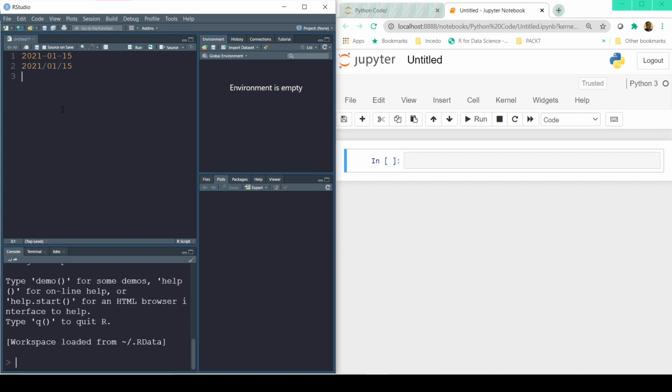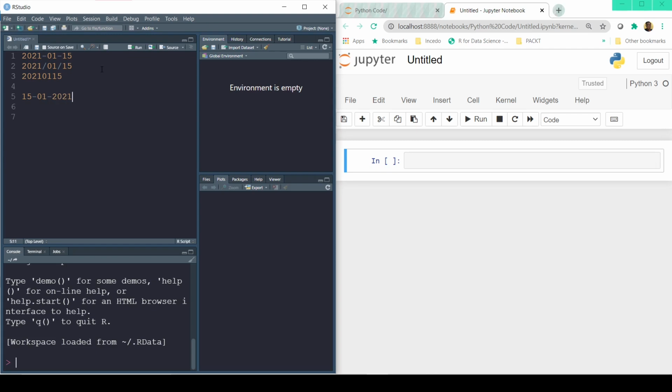And there are also others who write it this way: 20210115. And also, depending upon the country that you are in, this could be the format that people in a particular country use: year, month, and date. But some of the Asian countries, like India, it is used in this way: day, month, and year.